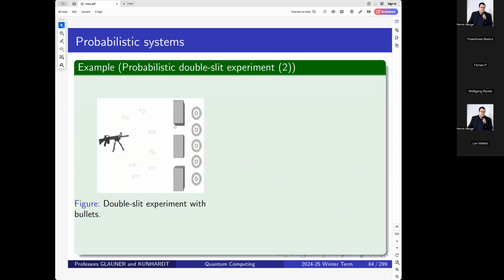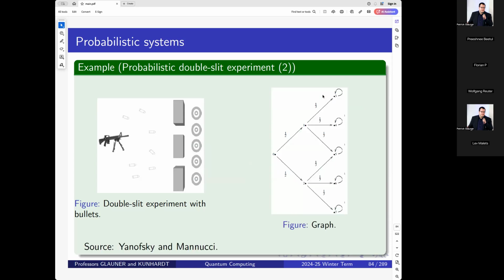So I'll visualize this for you. We have here our gun, and we have a 50% chance the bullet goes through the first slit, and a 50% chance the bullet will go through the second slit. Once it has gone, say, through the top slit, there's a 1/3 chance each it will go to the first target, second target, or third target. And if the bullet goes through the bottom slit, there's again a 1/3 chance it goes into the 3rd, 4th, or 5th target, respectively. This is just a simplified double slit experiment because we'll see it again as a quantum version. It will keep us quite busy to describe quantum mechanical effects. But here it's just a probabilistic double slit experiment.